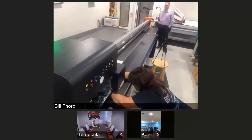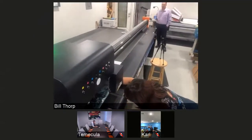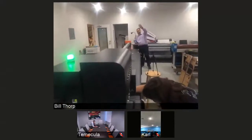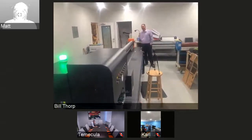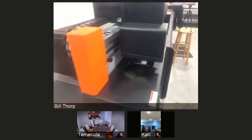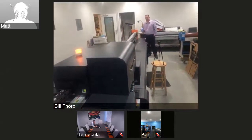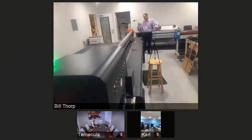It's bigger than any of the OSA Arizonas I've seen. It's a pretty good sized machine. The problem is that you can see Carl across the way over there. It's a good distance, and then the whole gantry piece moves. So all this orange, there's orange here, and there's an orange piece on the far end by Carl. That's the left and right ends, both ends of the head.